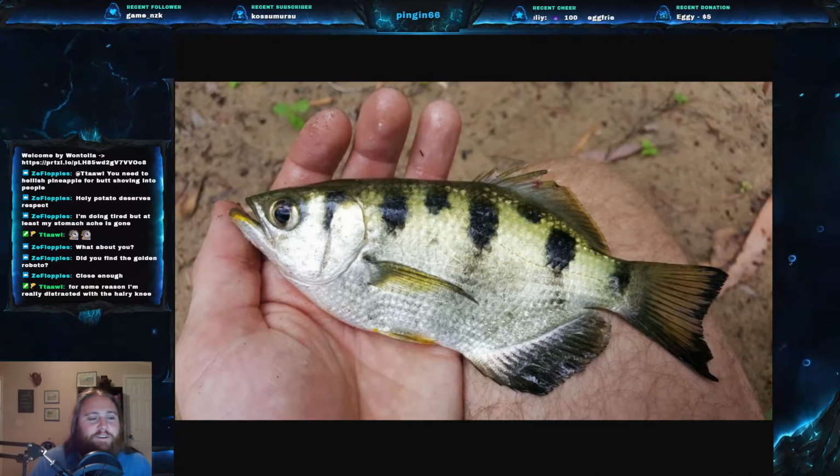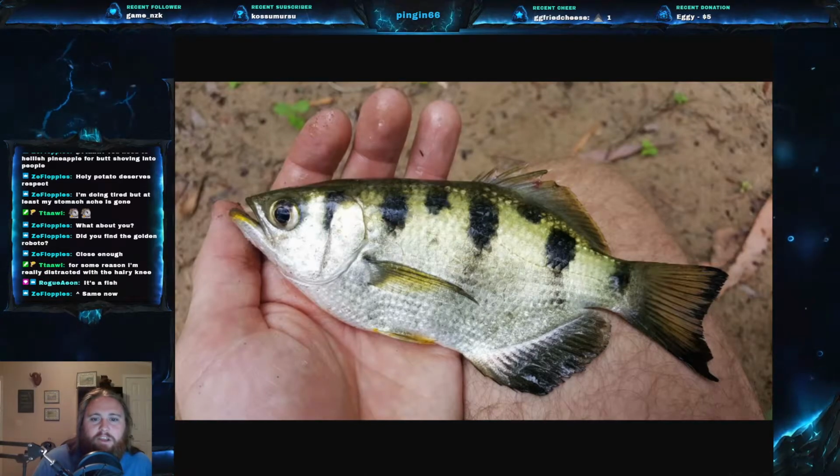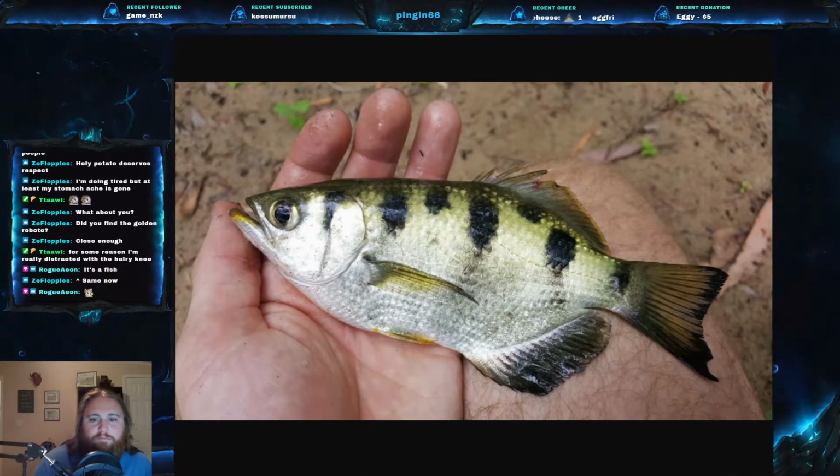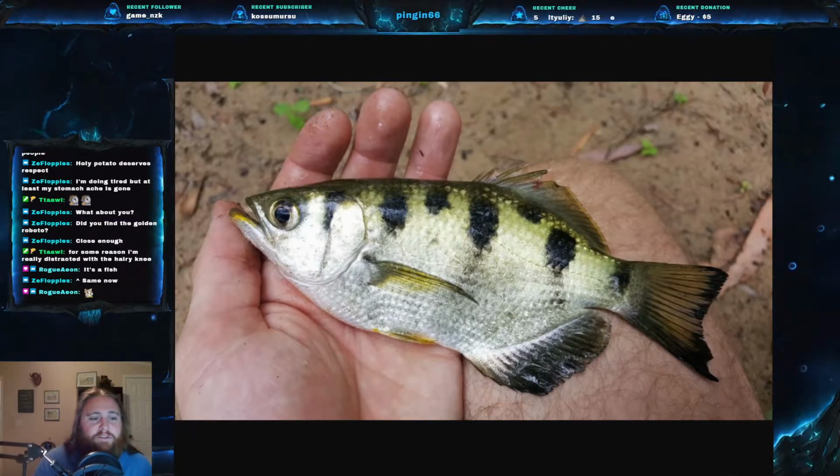Most other archerfish are going to be very silvery. Now, something else about this, it has these blotches down the side. There are 6 or 7 dark blotches down along the sides, sometimes more, sometimes less. They seem to alternate long and short. That seems to be pretty indicative, but that's actually really common because this is known as the 7-spot archerfish. So quite usually, I think it has 7 spots down the side. So 1, 2, 3, 4, 5, 6, 7. Bam. There you go. Just a little interesting thing.